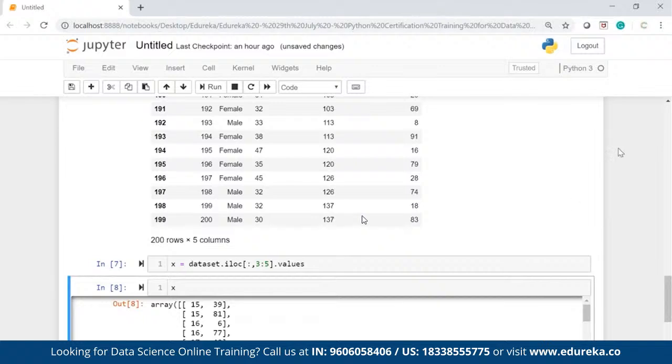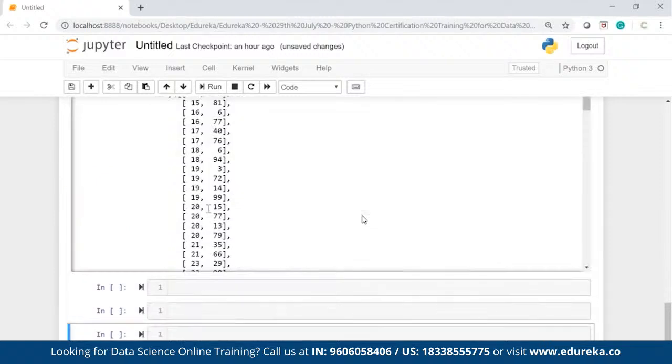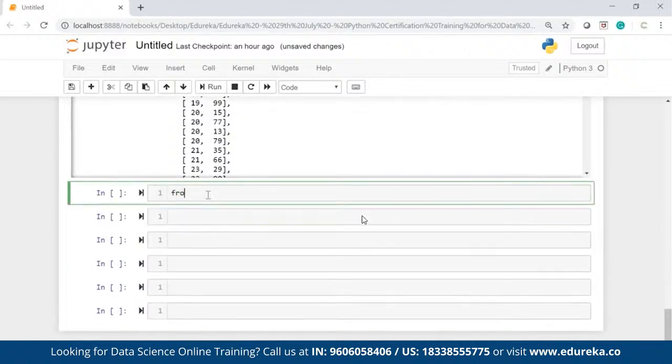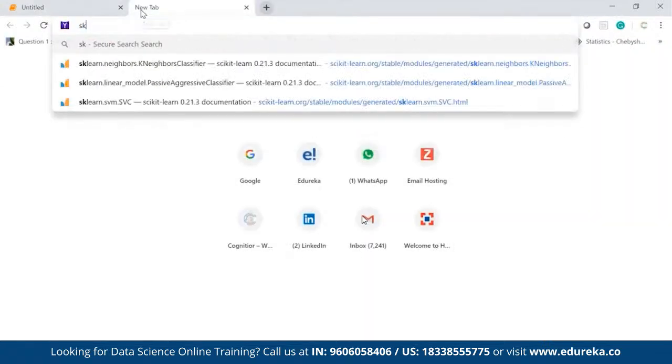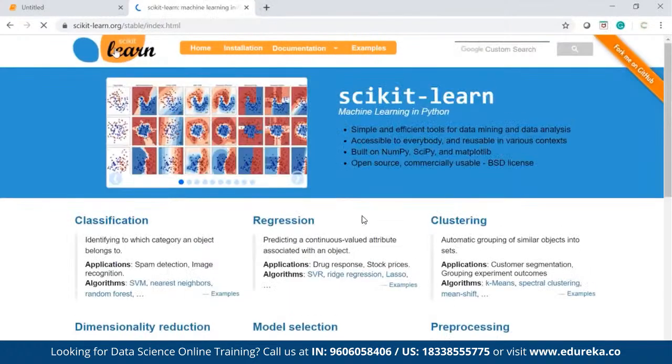After that, what do I want? I want to create an elbow chart because I want to know how many clusters I should have. So from sklearn, which is a very powerful machine learning package, and there is a website for sklearn as well. If you have any doubts, you can go to this website and get all the relevant details about this package. You can see the power of this package.